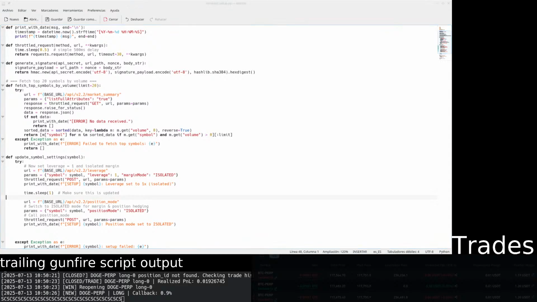Let's see if this goes. I mean, we should wait a minute. Position mode, leverage one, margin mode isolated.